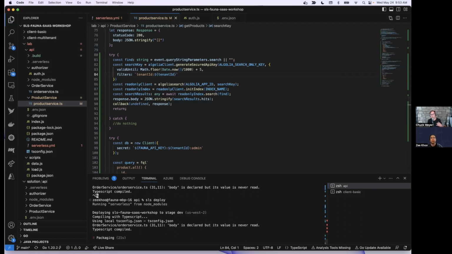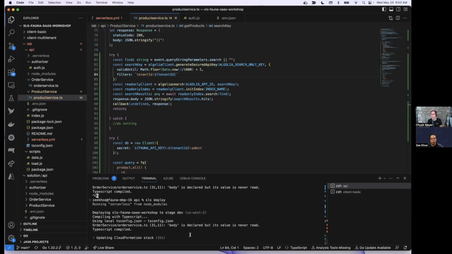The one difference that we're showing here is you can do that and also limit the records that are returned based on this tenant information. So hopefully I did a good job of saying that. I don't know if there's anything you want to add, Z. Yeah, plus the indexes in Fauna are designed for really fast lookup by term, so they're kind of like exact searches. Algolia gives you that sense of fuzzy search.